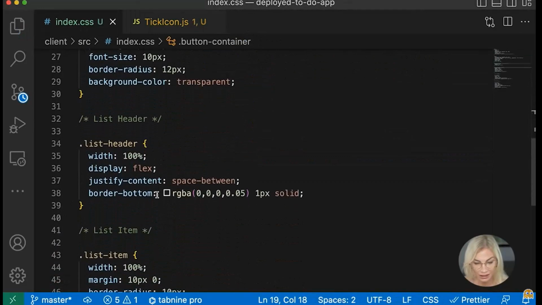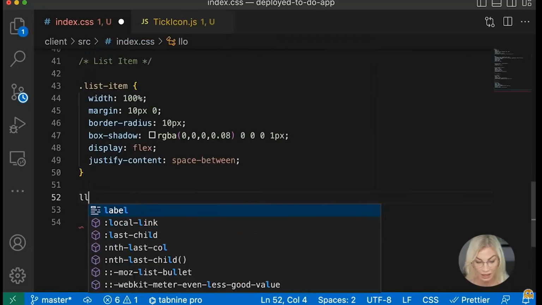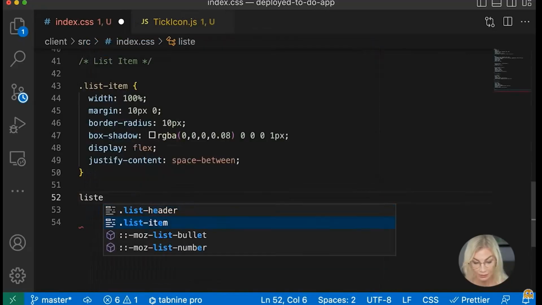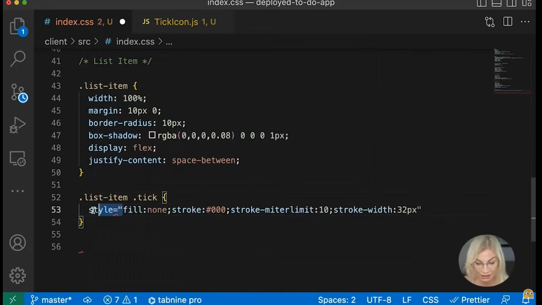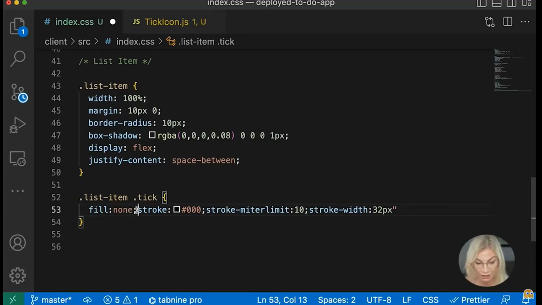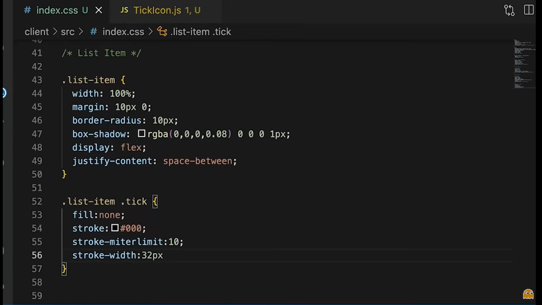And now in here, this is on the list item, so I can go list item. If something with a class of tick exists, then it's going to have this style. So now I'm just going to get rid of that style word and put it in like so. Okay, and there we go. I do think maybe we should make this generic, but it's up to you. I can make it generic if I want.